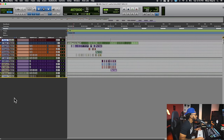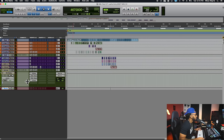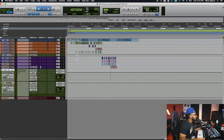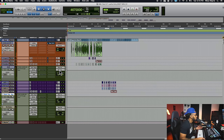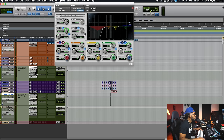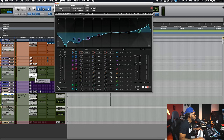I like my master fader being at the end of my session. And it looks like they have all of the vocals kind of routed to this main little bus here, bus 3 and 4 or something like that, wherever that is. Okay. Here it is. So all the vocals are being routed and processed here. So I can see what he's doing, some EQ, some compression, some more compression, a bunch of more EQ.